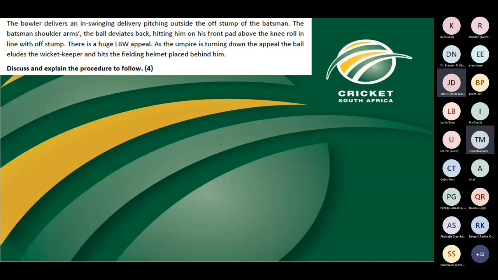Yeah, in this case, it has hit the pad, of course, but the statement doesn't mention that the batters are going for a run. The ball has definitely hit the helmet, but as an umpire, I would just declare it a dead ball and not even award the penalty runs. Had the batters been attempting a run and the fielders neglected it and it hit the helmet, it would also be a dead ball, but with 5 penalty runs.